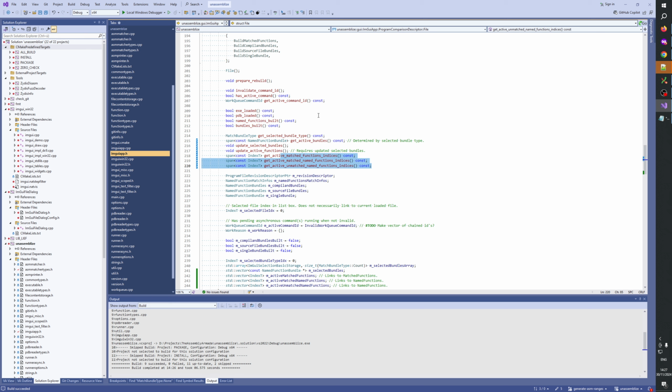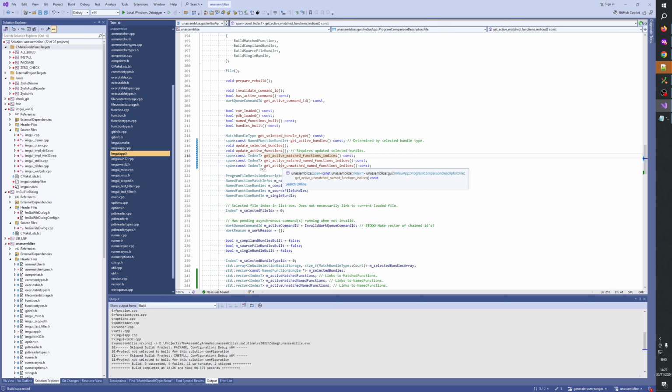Matched functions. Matched named functions. Named functions. I do wonder, what do we do with this one here actually? Matched functions.